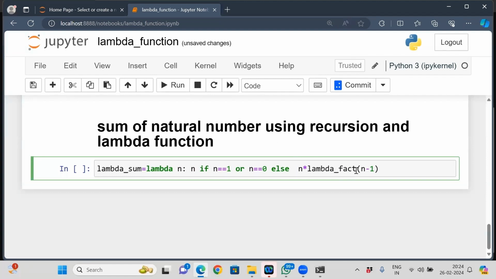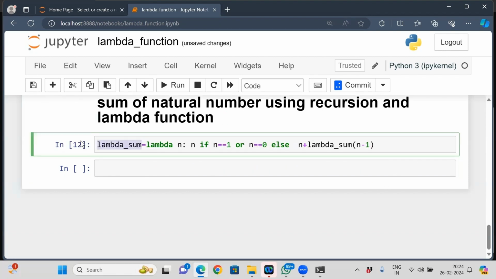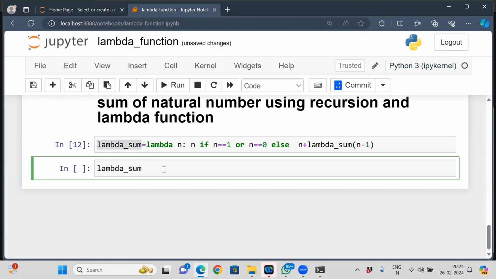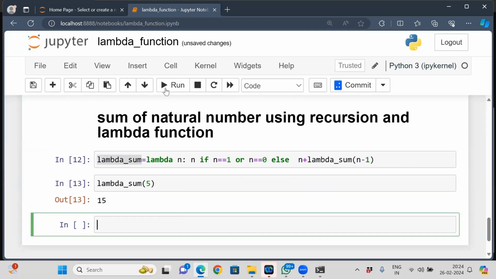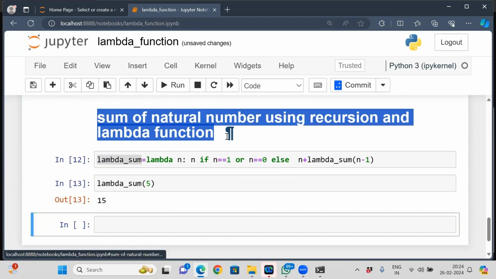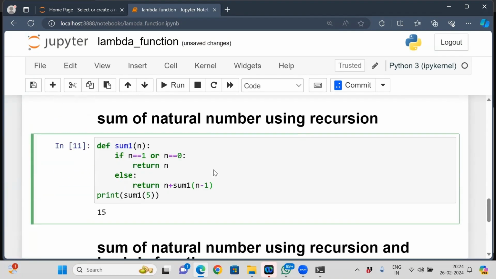Lambda sum I'll take. Same lambda sum here, instead of n into, I'll take n plus. Everything is the same. If you take this lambda sum with 5, it needs to return 15. This is a way you can do this sort of thing by using lambda.